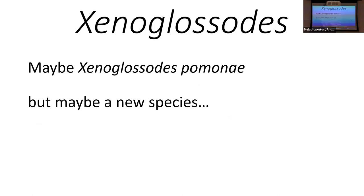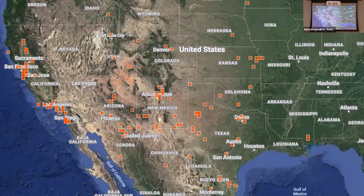So, for example, is that where barcoding would come in, or how would you? Absolutely. So Brianna has generated barcodes for these already. So what we need to do is go down to California, get a permit, collect some pomonae from around where it was originally discovered, and then barcode those and compare them, and compare some male specimens. And that's right, exactly, figure out whether this is just a dark pomonae that's in Western Oregon, or it's a, you know, Xenoglossodes willamettiae or something, right?